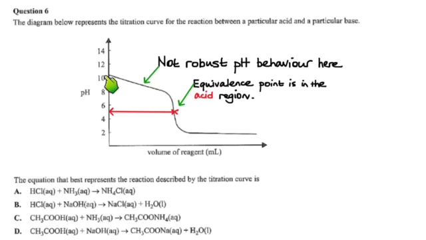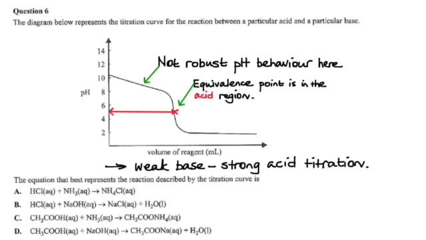So for a strong acid, strong base, you'd get pretty well horizontal and then just giving up at the last minute, like that. This one's not like that. So to me, we're making the solution increasingly acid. The base isn't holding up too well. Weak base, strong acid, I'd say. So let's look at the options. So in option A, we've got a strong acid and a weak base, which I think is exactly what we're after, isn't it? So that's looking pretty good.